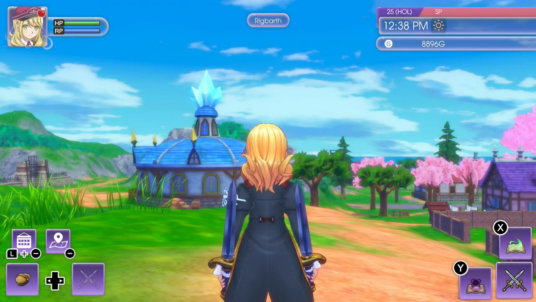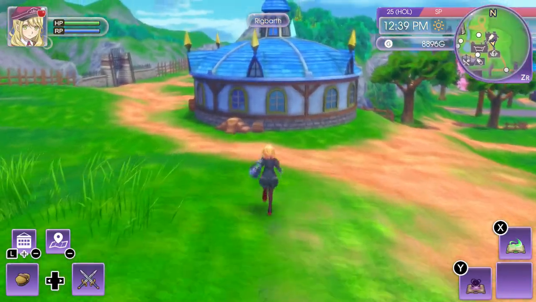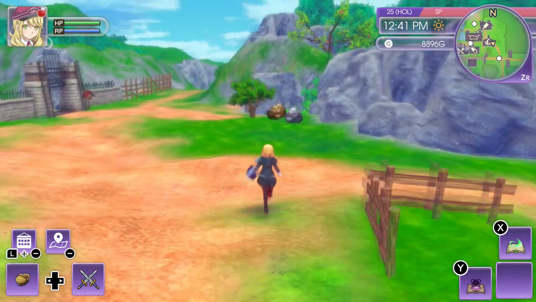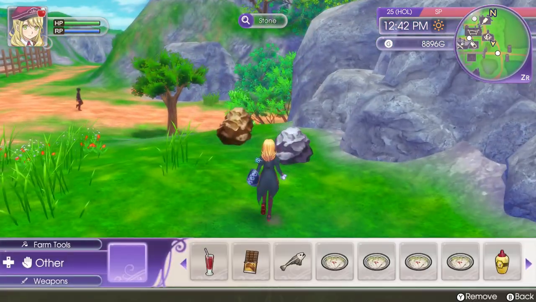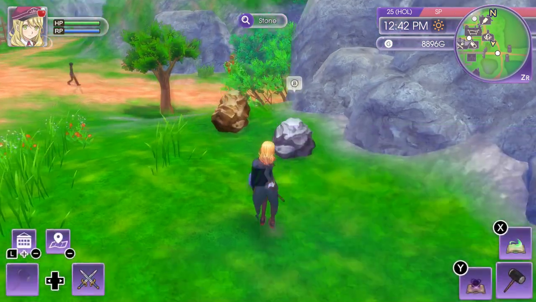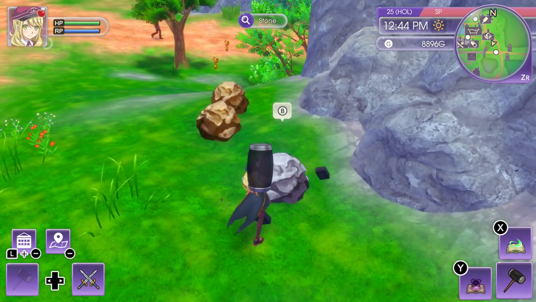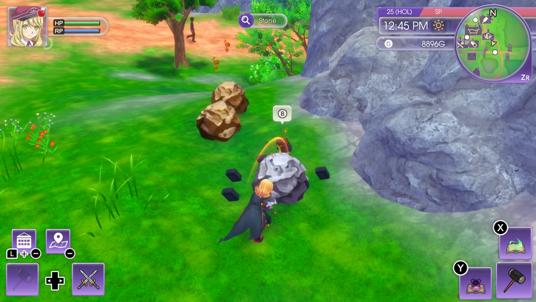It's really cool how you can just slowly learn bits and pieces from the townspeople as you converse with them. I really like that. Okay, so we just need a tiny bit of stone. So I'm just going to see if I can grab that real quick. We only need like 80 of it or something.